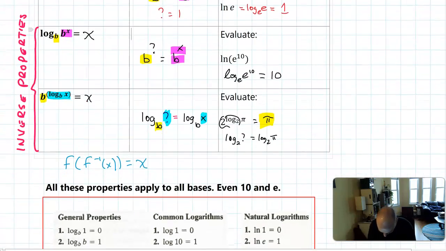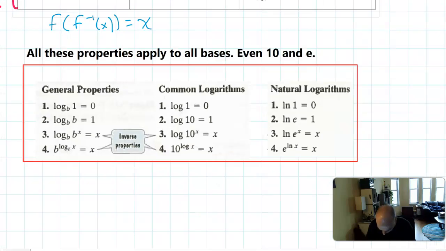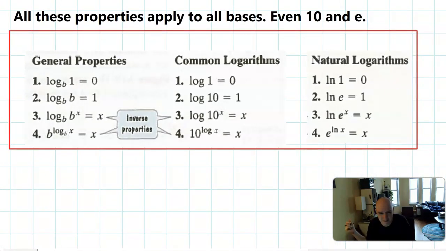And then to close this out, we've kind of been hinting at it by doing natural logs and other logs. But all these properties apply to every base, not just log base b, what we've been talking about, but also common log, that's base 10, and the natural log, base e. So there's nothing special about those other two. Don't get scared of them. That's it. All right, so I'm going to leave this up. That's a good place to write down all the log properties. You do need to know those and use those. They come in very handy.